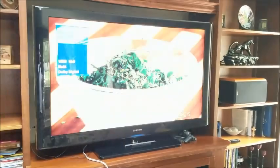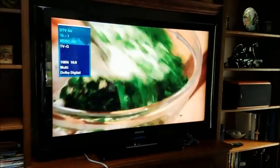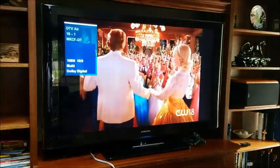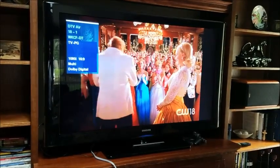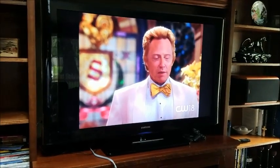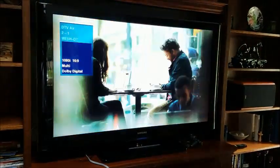We calculated the number of channels at this point. 53 channels that we've got on this signal from the antenna in our local area here. So they seem to be coming in pretty clear. Some of these sub channels are a little fuzzy, but these main channels, you'll notice like 18-1 in the corner, 6-1, they all come in very clear. Very good. It's awesome.